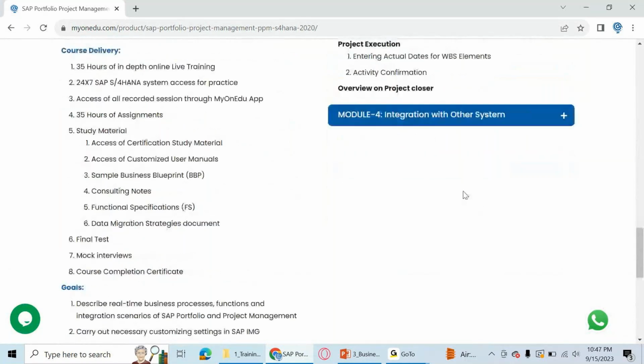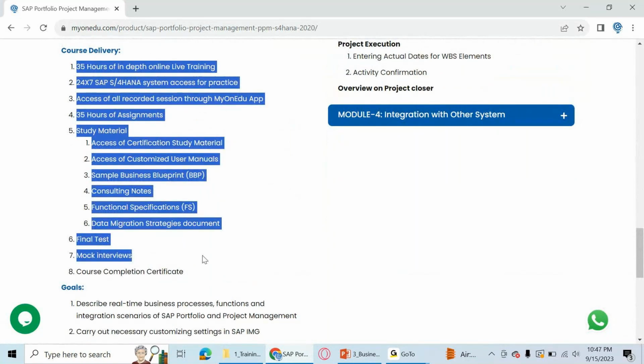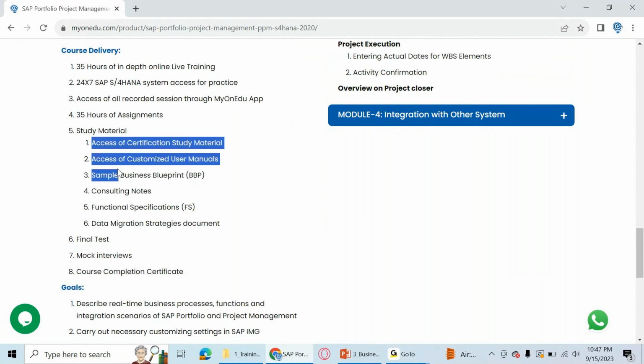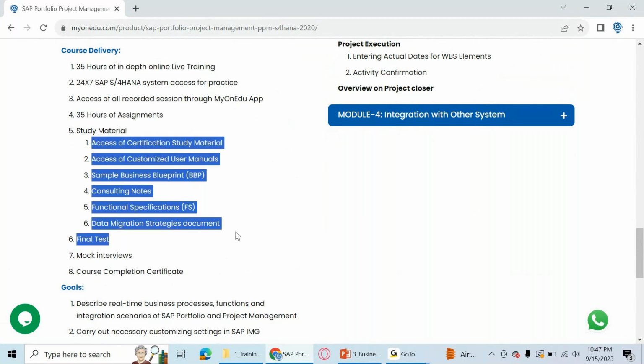The course delivery is around 35 hours, and we will provide you an SAP system to practice. You will have assignments, the study material which you will get from us, and access to certification study material. Access to a customized user manual will not be there, sorry.